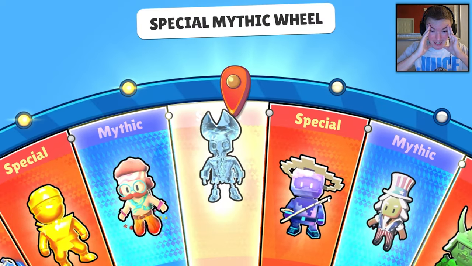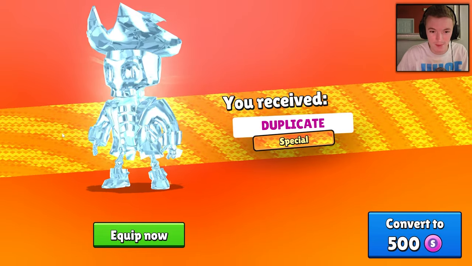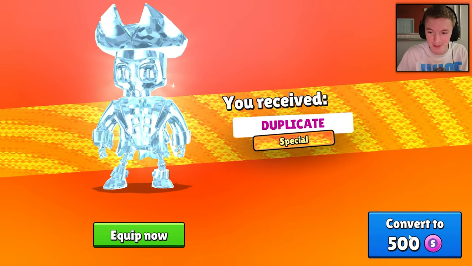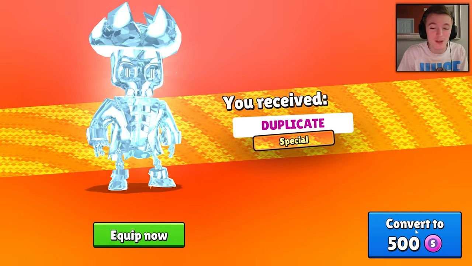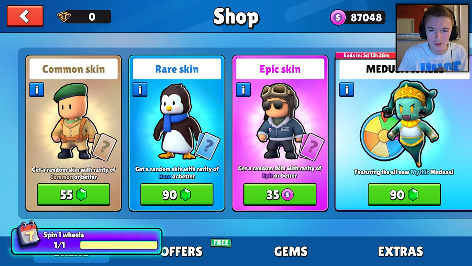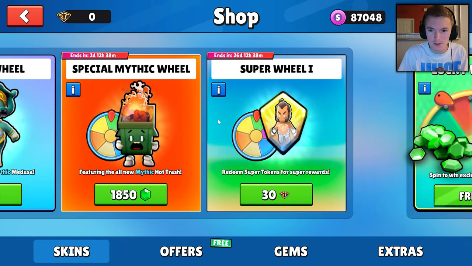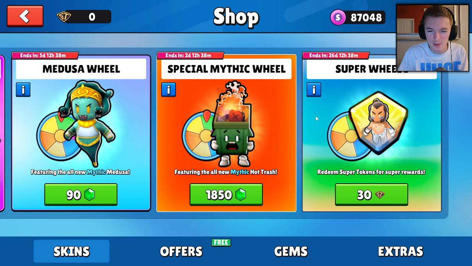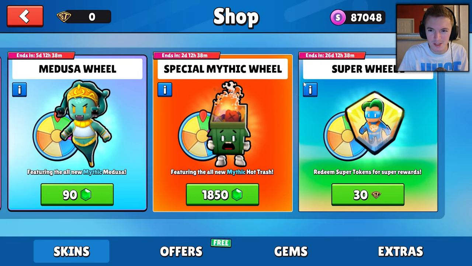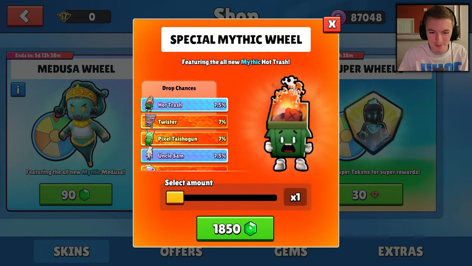Okay, we got Captain Diamondheart. That's a good skin. I like this skin. However, I already have this skin. So we're getting tokens, 500 tokens for this wheel. Okay, I thought it would give me the new currency, the super tokens, I believe they're called, for this super wheel. That's what they did with the Beast Bucks. I don't really need tokens. I have 87,000 tokens. That's unfortunate, but that's fine.